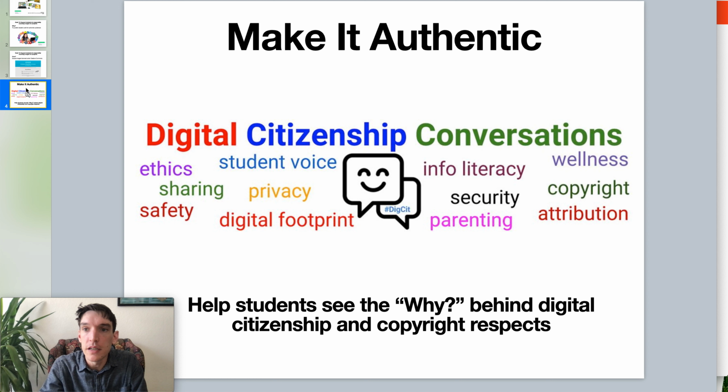With any of these tools, I think the thing to root yourself in is that authenticity, right? And the reason why we're asking students to take these extra steps with their images. We want them to see that this is not just a digital citizenship requirement or an item on the rubric. It's going to allow them to publish their work more broadly and more authentically, which is something we all have as a common goal with our students, to make our educational experiences more authentic beyond the classroom.